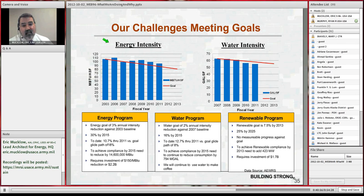The first graph here, energy intensity, that's that energy per square foot. They have a glide path shown in red. That's getting to that 30% reduction by 2015. If you plotted that out to 2015, you can see we're a little bit above the line. There are some things that are challenges to us, and others are opportunities. One is, for example, data centers. A data center now can hold a whole lot more servers in a rack with these blade servers and things, so that even if each server uses less power than the same server would have in 2003, if you have a lot more servers in a smaller room, your energy intensity goes up the way it's calculated. So there can be some challenges in meeting that goal. We need to make up for that in other areas and see if we can get back on track for that metric.